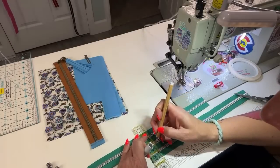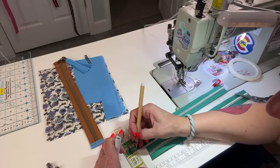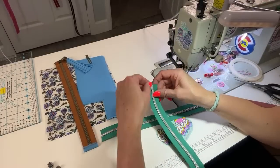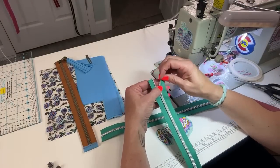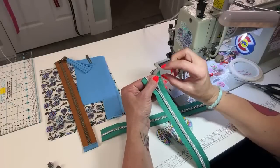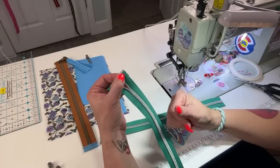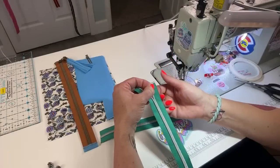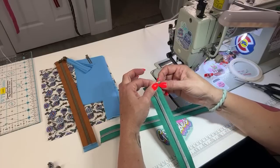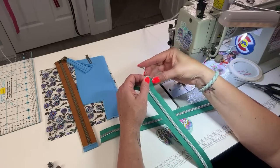All right, I'm gonna do the turn first. So I measure an inch down evenly. Shannon from Knotted Threads at the Wizardry Retreat showed us a different way of doing this, which was super cool, but I don't remember how. It was cool. I think you fold it down here and get this nice and straight here. And then you fold it like that. Oh yeah, that's it. And that gives you a perfect little fold, and then you don't have the overhang. So if you know the exact length, that takes away about a half inch. That really does do a nice job. Maybe I'll try it on that way. I'll show you how I did that again. And then you don't have to trim anything down, and it's just perfectly folded.